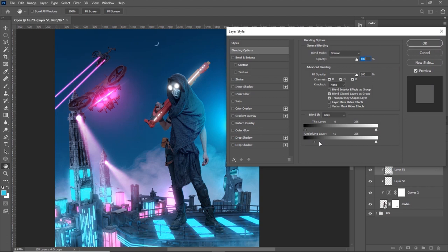Just split these two sliders by holding Alt and clicking on them and adjust it till you are satisfied with the result, and then you can just keep on painting on different areas of the model too.